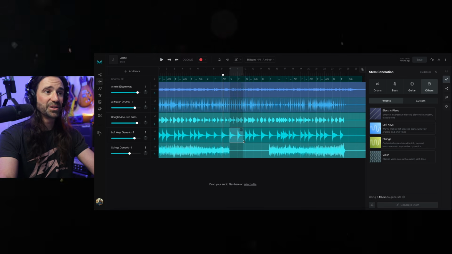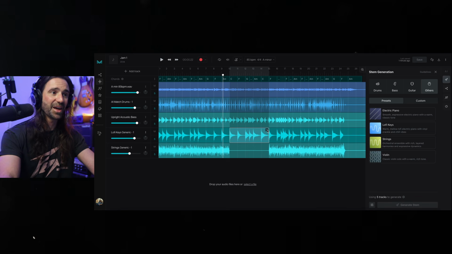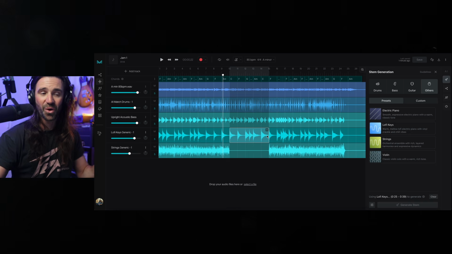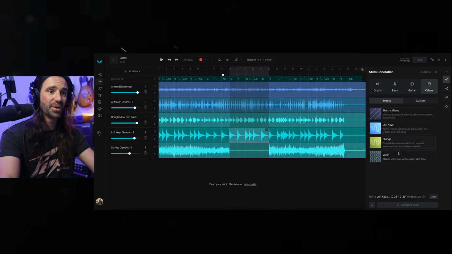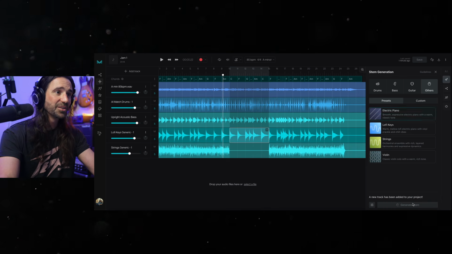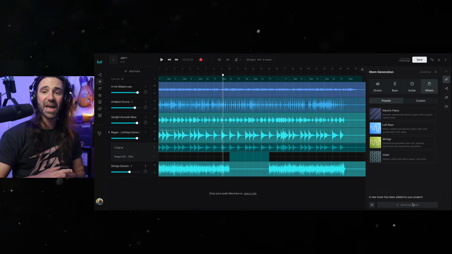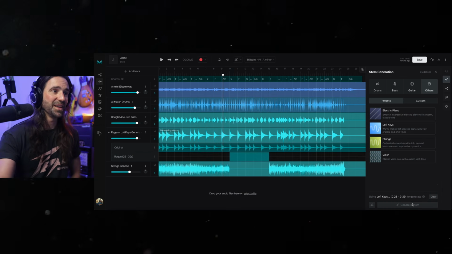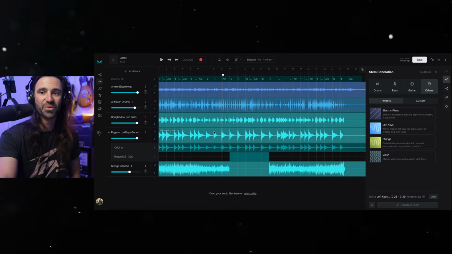Another thing that I could do is regenerate a section, like say this electric piano part in here. I can just highlight it. I can click here and say regenerate. And rather than have to replace the whole track on there, I could try something that is a little bit different, or I could try like lo-fi keys, maybe electric piano in that section. So let's try that, and it will give me an alternative to what was played in there before without having to remove the original track.